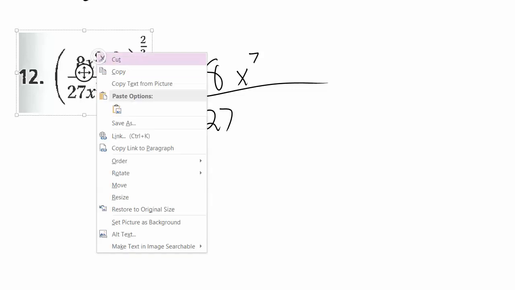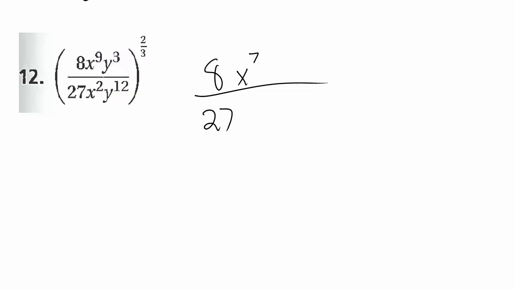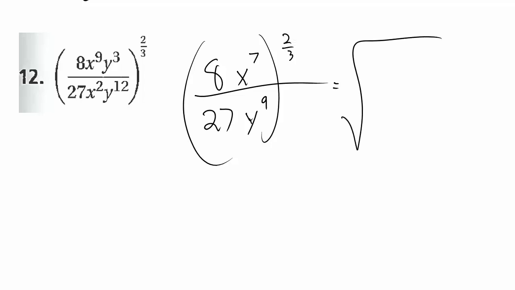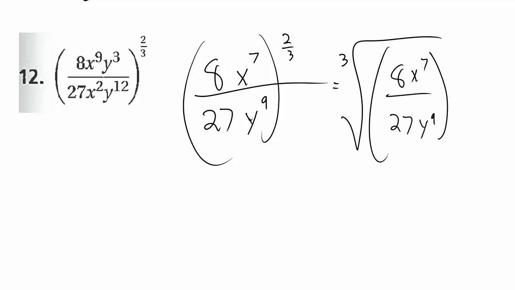Or you can use the subtraction rule. When you're dividing powers, you subtract the exponents. Whereas the y's have more on the bottom than the top. So the y's have 9 more because 3 cancel out. And then now I'm going to worry about that power because I don't have to deal with as much stuff. Well, what is a 2/3 power? Well, a 2/3 power is you're squaring each thing, but then you're also cube rooting it. So if it helps, this is the cube root of all this stuff raised to the second. So I can write the 2 first, or you can do the second power after. So either way you do it is fine.